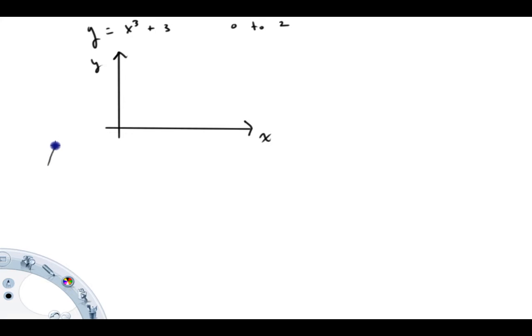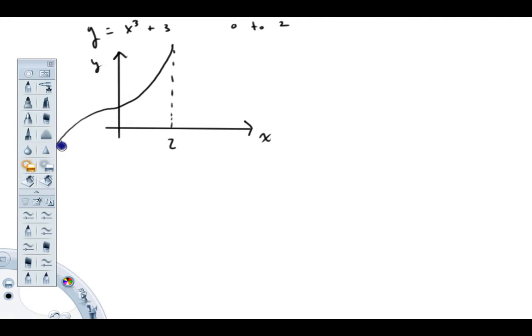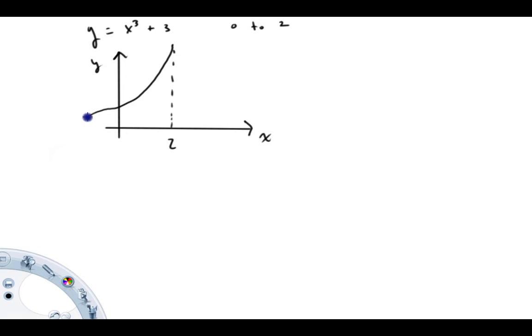That curve is looking something like this. And again, I'm just going to do a rough sketch. We're looking out to x equals 2 here. This part of the curve is not really relevant because we're running 0 to 2. I could leave it, but we don't really need it. Okay, so now the idea here is how do we estimate this area in green here?